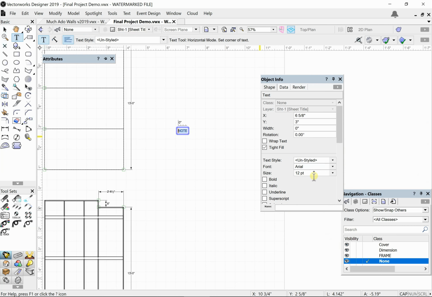Notes in bold, unbold. Let's see, frame is, I decided it would be 1x4. Cover is 1/4 inch birch plywood.